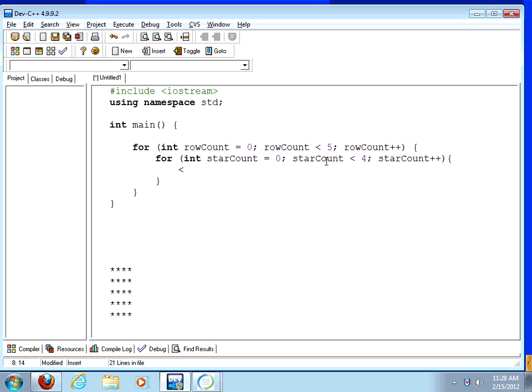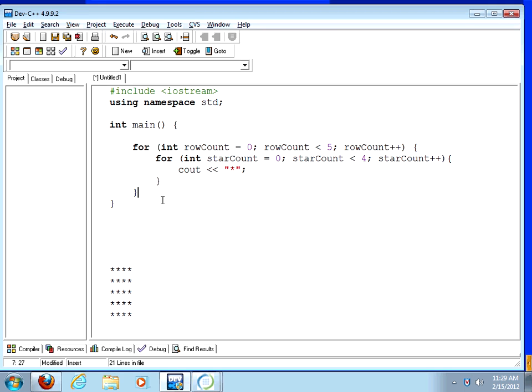Let's stick with pseudocode for a second here. What needs to happen each time through this loop? One star, right? If I was using I instead of row count here, I'd probably use J instead of star count there.